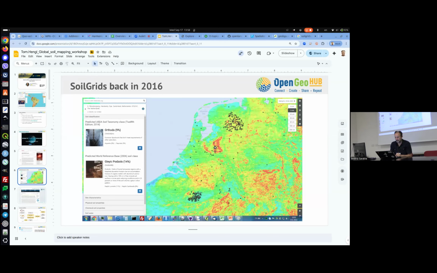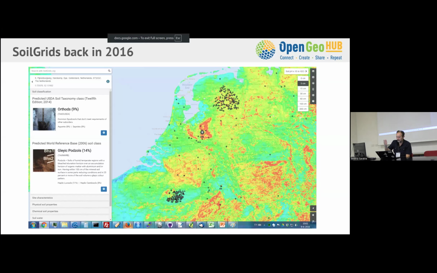And this is back in 2016. You see that was the front end that we made. I always had this dream that I want something where you can see the predictions. This is soil pH. You see the predictions, you see the training data, and also you see the soil types, and I wanted you to see a photograph of a soil. So when you're outside, you can look at how the soil looks, and you can look at the photograph and do this very quick validation. So that's why we also map the soil types. We also now have soil types in this 30 meter.